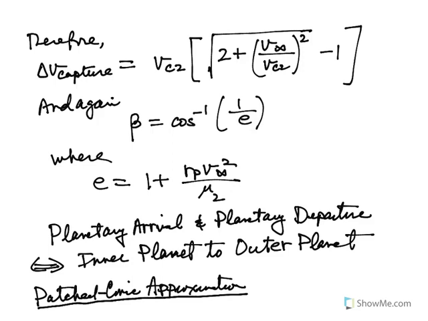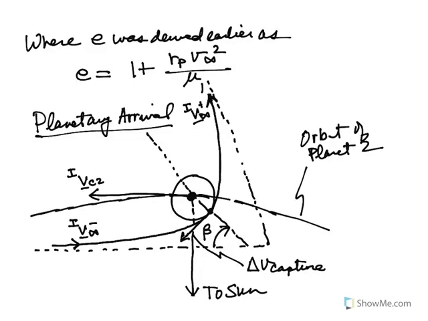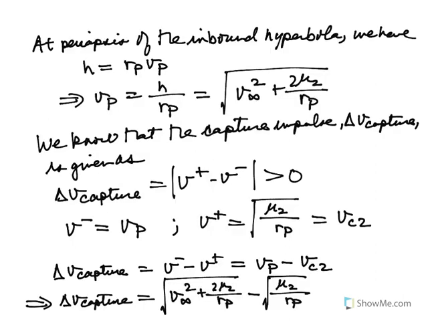In the next lecture we're going to talk about what happens in this case, going back to this picture over here, where the spacecraft does not get captured by the planet with a capture impulse, but does what's called a planetary flyby, and continues moving beyond this planet, further away on an outbound hyperbola. How we set the conditions for a proper planetary flyby. But that's the end of this particular lecture on the Patched-Conic Approximation.